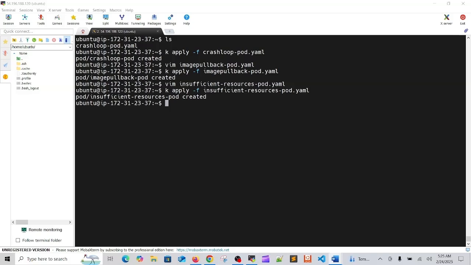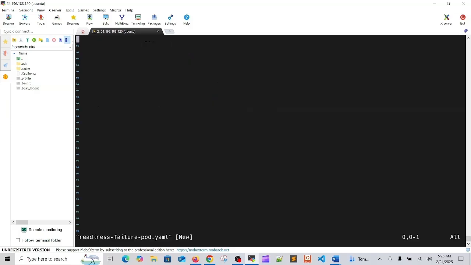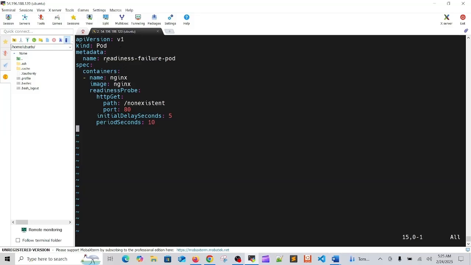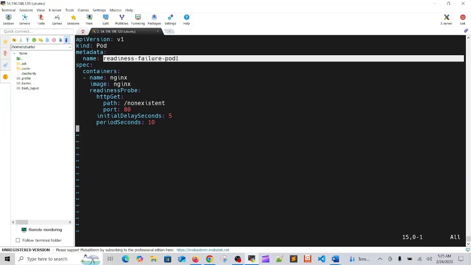Then I have to create the readiness failure pod. Okay, vim readiness failure pod. Then inside I'm giving the information. The name is readiness failure pod, then inside it contains spec container name. Under the container name is the readiness probe.